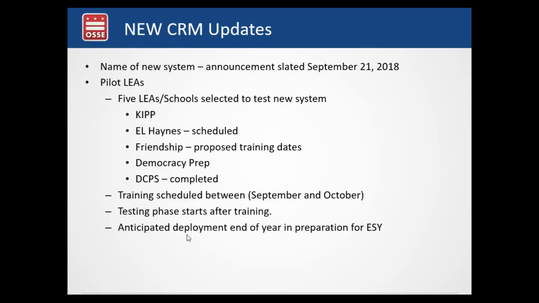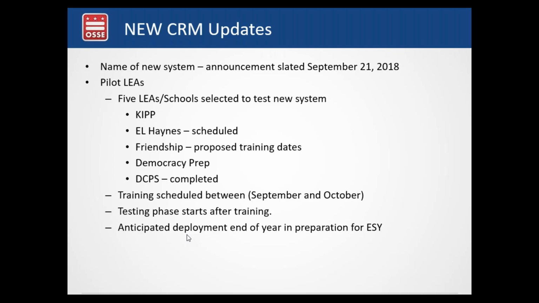All right, good morning, everyone. I'll just go through the first two slides. I know we're short on time. So the new CRM updates, we should be announcing their name by September 21st, which is this upcoming Friday. So be on the lookout for the name of the new system.